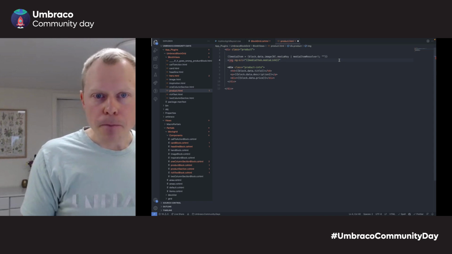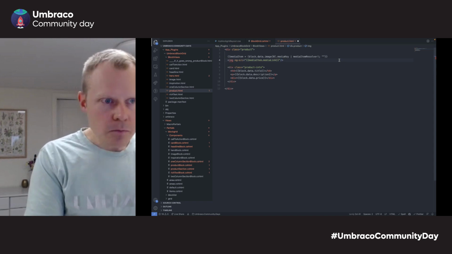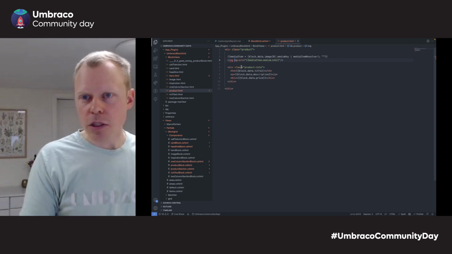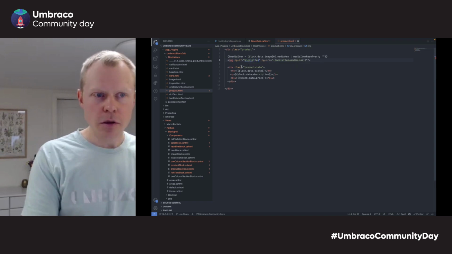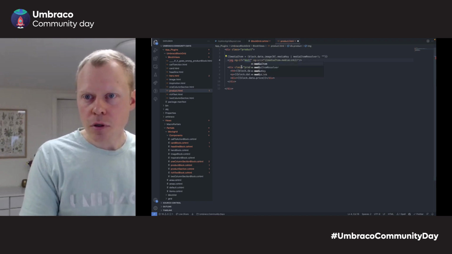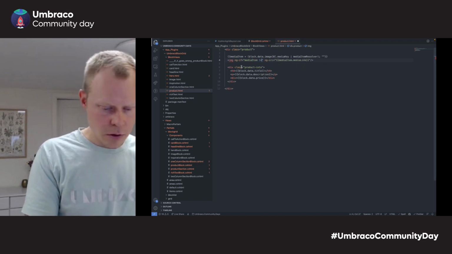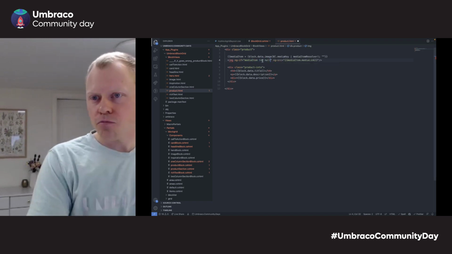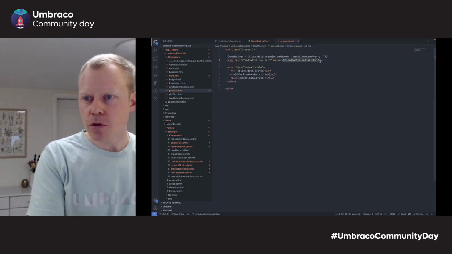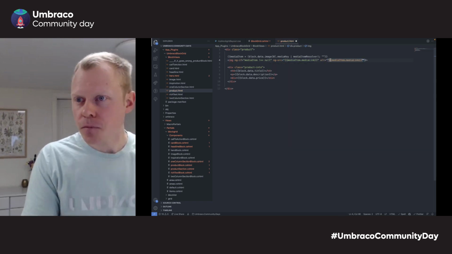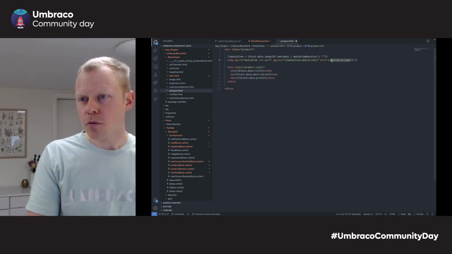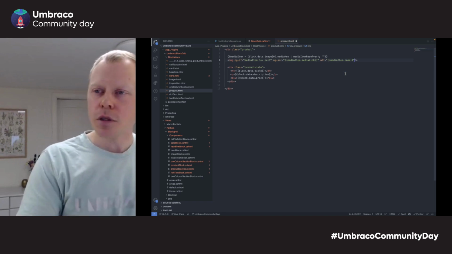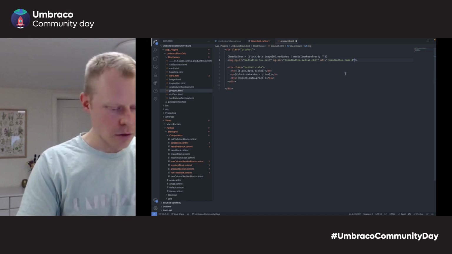Let's just stop here. Well, I don't want the image to be rendered if it's not there. So let's put an ngIf in front of it, like this. All right. And if we want to be nice and we really want to do that, we have to make sure to put an alt text as well. And for that, we can use the name of the image for now. It would probably be more right to use a different value for that, but we don't have that at this moment.